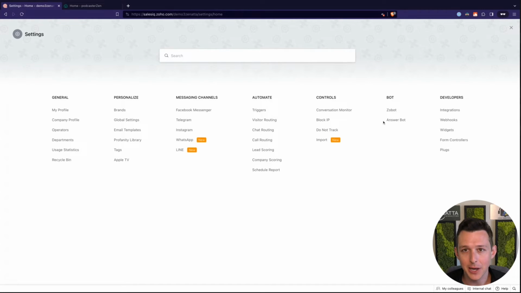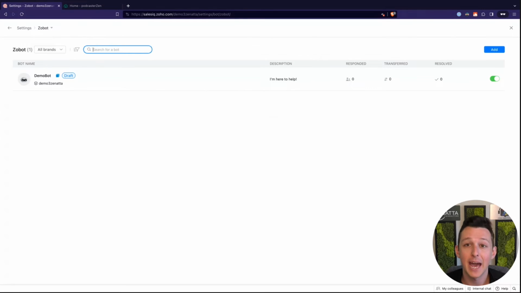Something like an AnswerBot, this is different. This is natural language processing to try to give them answers that you might already have, right? So again, AnswerBot, a lot easier to set up, right? You're not actually setting up predefined flows, but a Zobot will build them towards a much more targeted outcome, right? Booking a meeting, placing a call, giving us their email, right? Things like that, you should be thinking, let's use a Zobot for.